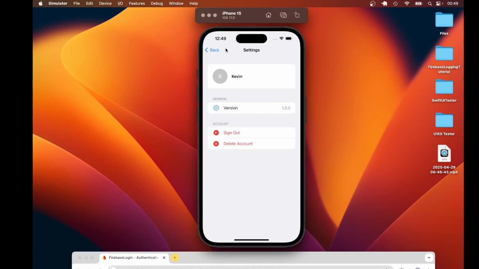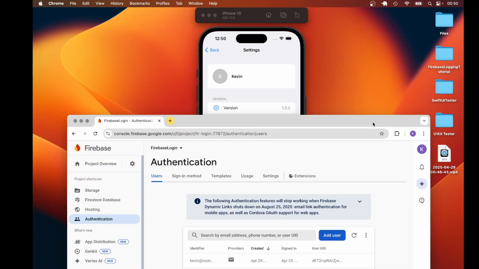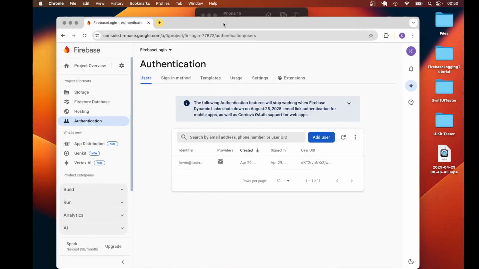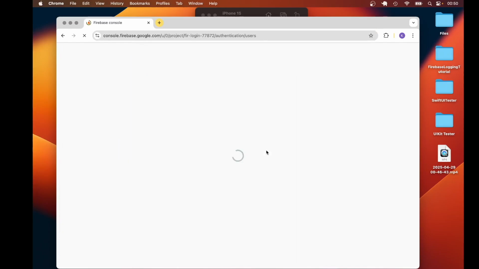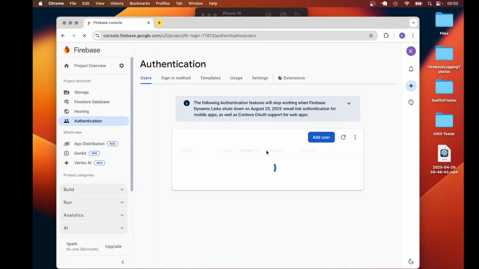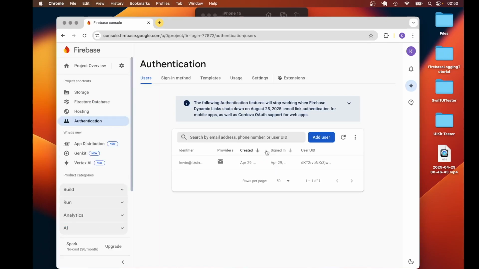Now I'll demonstrate that the user can delete their accounts. So if I show the browser again, you'll see that it has one account in the browser, which is within the authentication table within Firebase. Just loading at the moment. So there's one account.